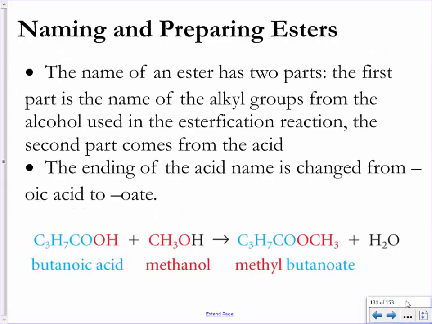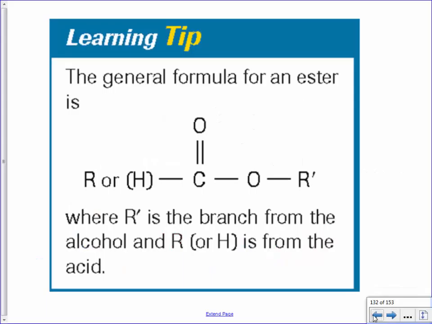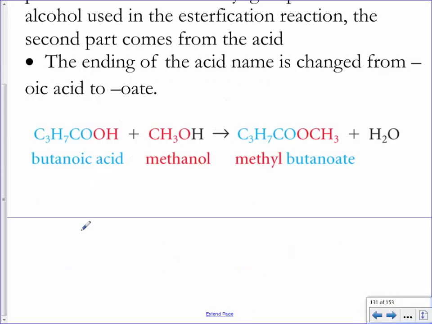Let me try some more examples here. I'm going to draw these ones out. Butanoic acid would be 1, 2, 3, 4 in a row. Then it would go up to O and over to OH. I usually find it best to draw the methanols backwards, if that makes sense. So I'm going to write it as C over to OH this way.